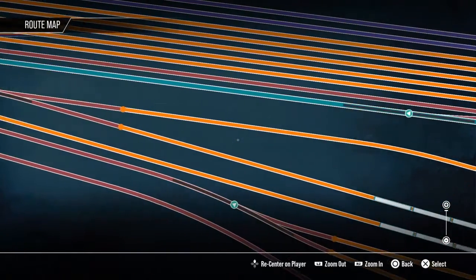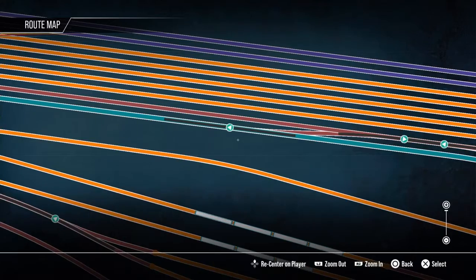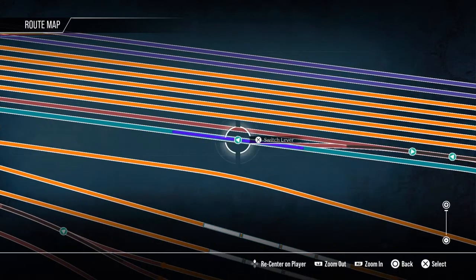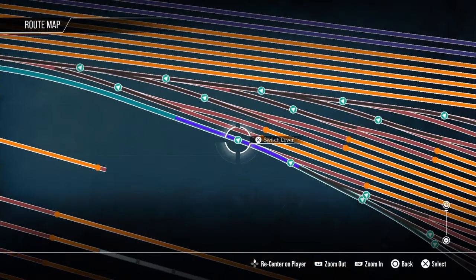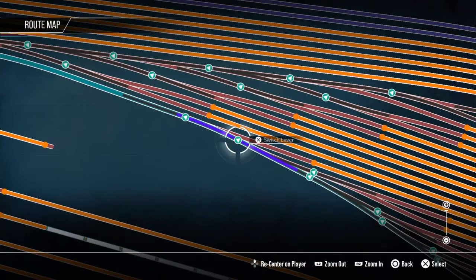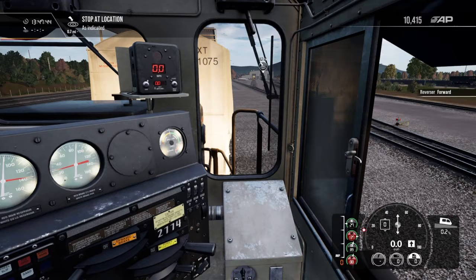Okay, so where are we going? Alright, okay, all the way back down again, but this time taking the outer track. So that's fine. First few are set fine, so that's fine. We can just get going. And then as we start to pick up speed.